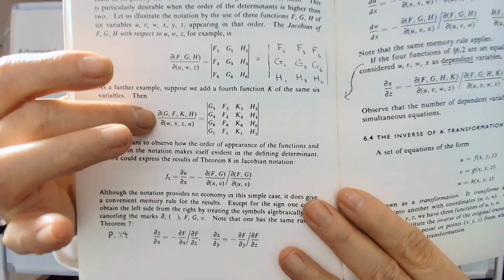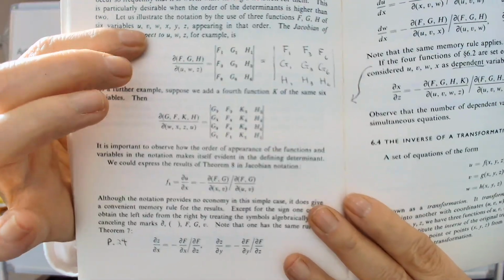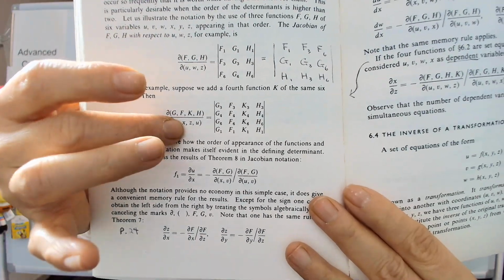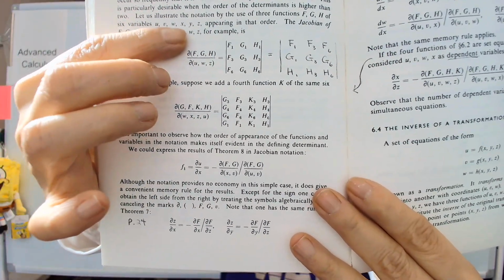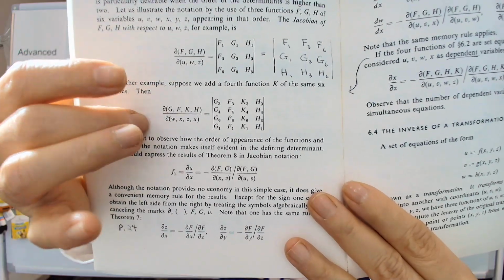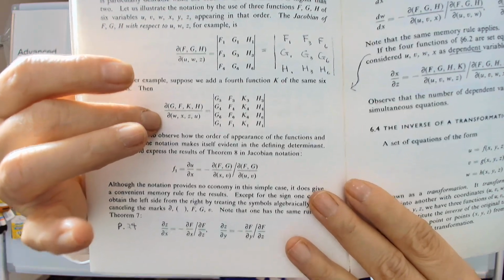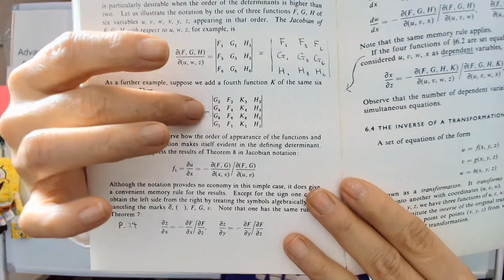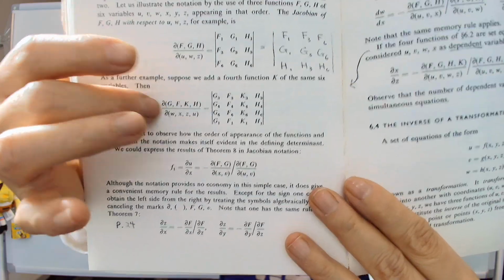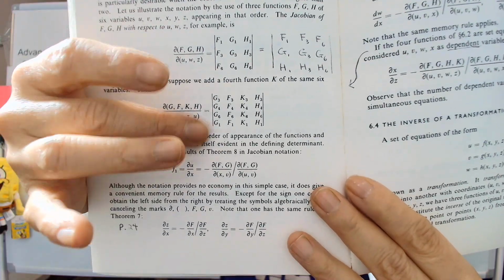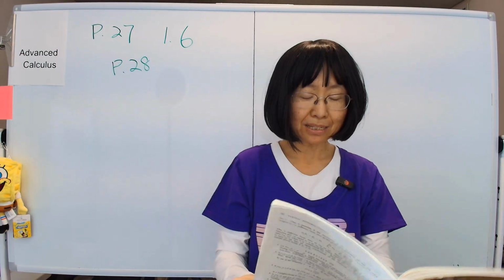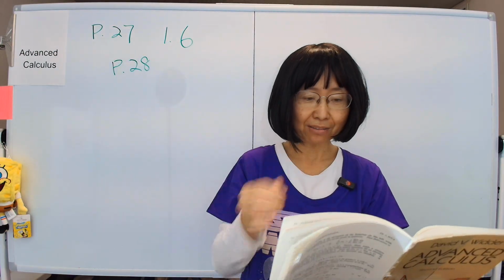Now, what's W? The first one is W. W is the third variable, so the third row is G3, F3, etc. The second row is X. X is the fourth variable, so the second row is G4, F4, K4, etc. The same principle applies. Z is the sixth variable, so the third row is G6, F6, etc. And finally, the last variable is U. U is the first variable, so the last row is G1, F1, K1, and so on. Please work this out yourself to see how that makes sense.